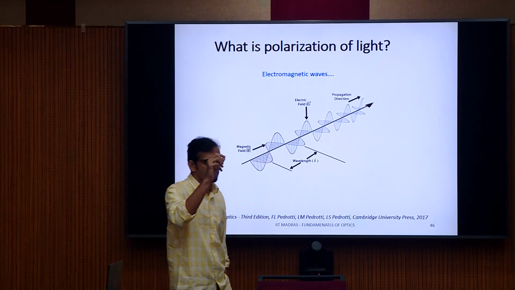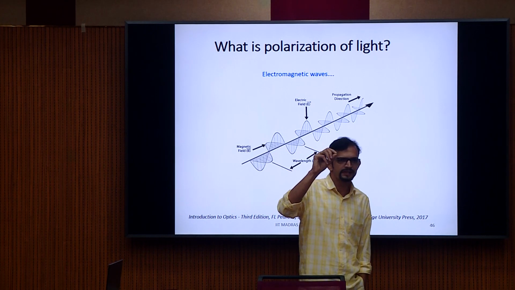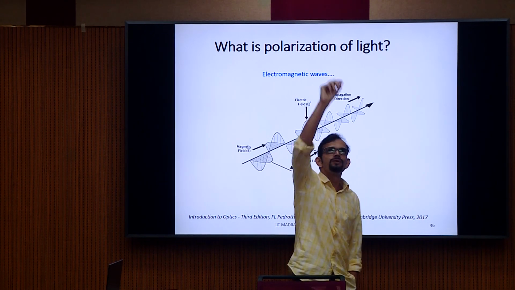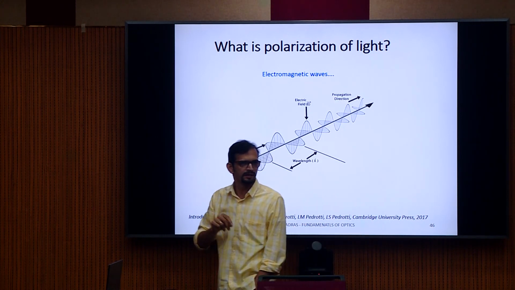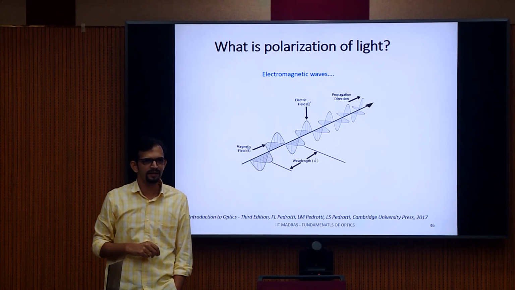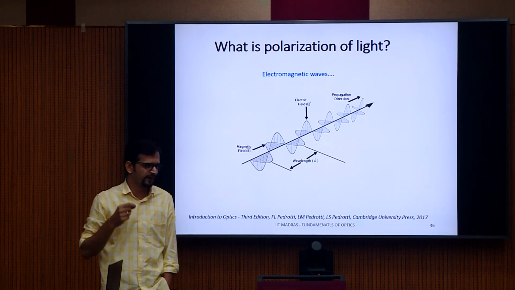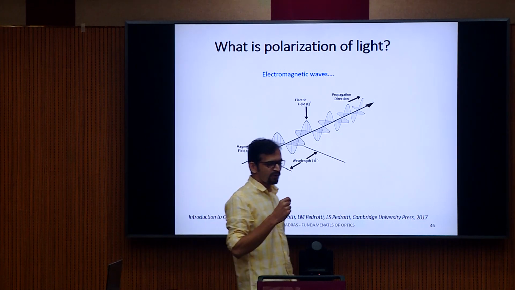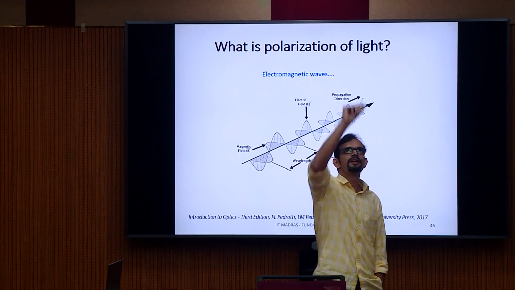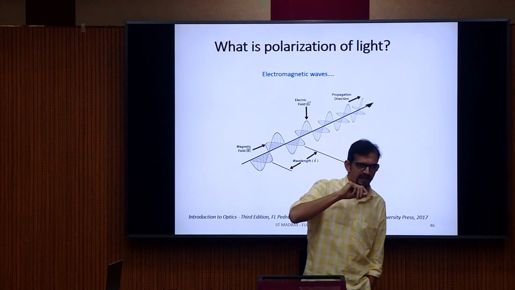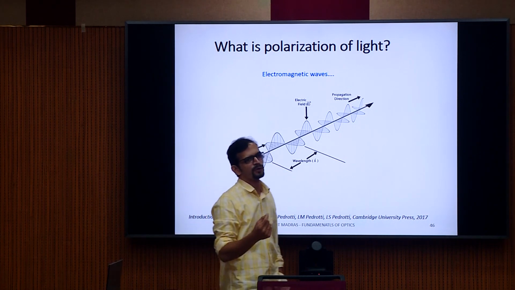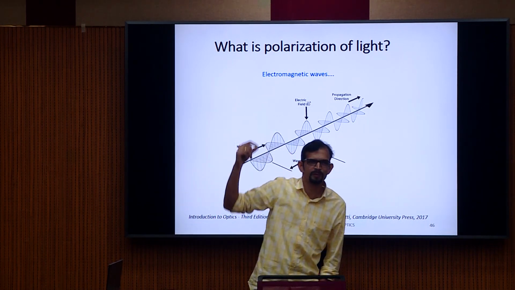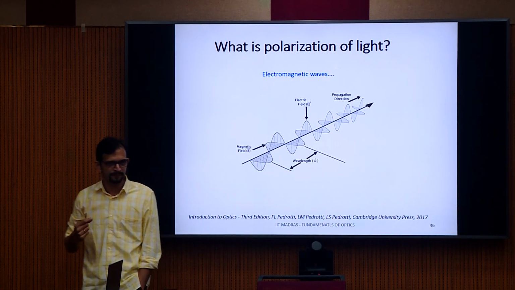You take an electric charge. It is associated with an electric field, right? You oscillate it up and down. It's a moving charge now, right? It will produce a current, right? Current is associated with a magnetic field, right? Yes or no? So we have a charge and you oscillate it up and down. Depending on that, you have a varying electric field, and a corresponding varying magnetic field is produced, right? This is how an electromagnetic wave can be easily produced.